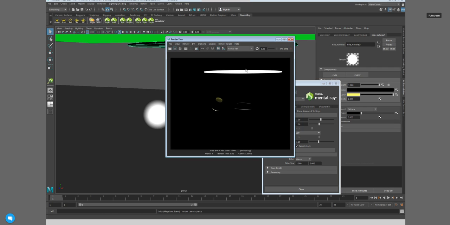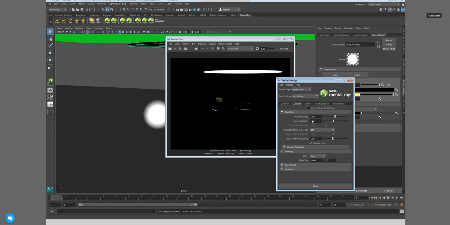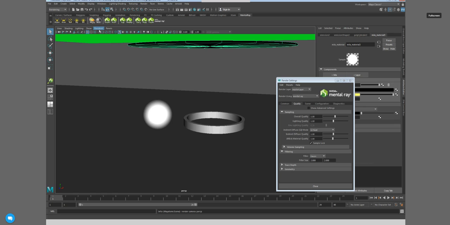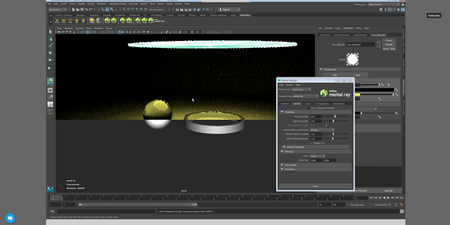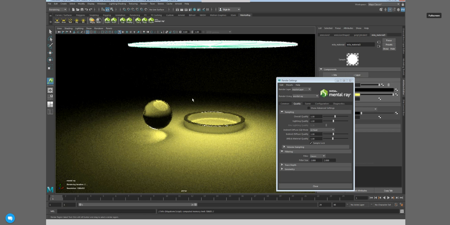You're just getting reflections of whatever is in the scene, which is this emission surface. So now I'm going to actually add GI next, and I'm going to do this in the renderer window. So now we're going to get global illumination. GI, by the way, stands for global illumination. GI next is our global illumination mode, which is much simpler.